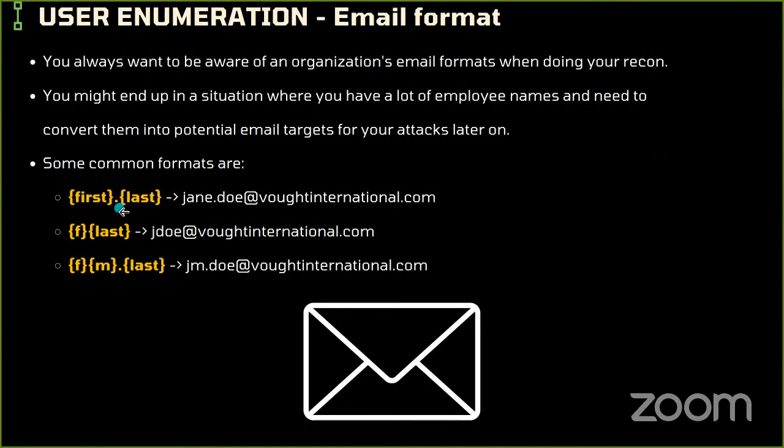This is what I was meaning about email formats. This is a very important thing to know when you're targeting an organization. Different organizations use different email formats. You can have first last, F last, FM last, and this is important because sometimes you have a lot of usernames, say from LinkedIn, but you haven't converted them to emails. And you can't convert them unless you know the format. So if one of the users we found is John Smith, we need to know the format, then convert it to the email format so we can have a phishing list.